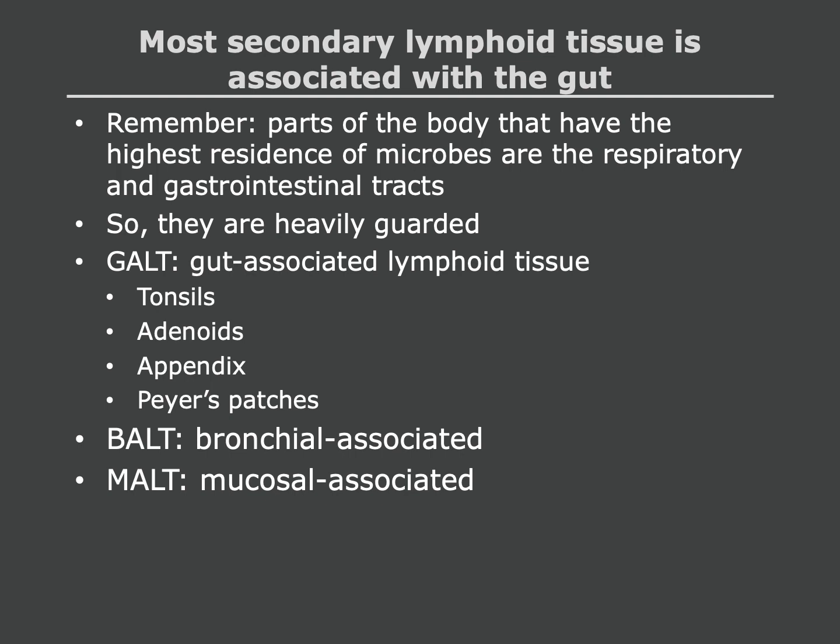We will get into the specifics of these tissues as we go on in class, but I want to introduce the terms to you. The first one is GALT, gut-associated lymphoid tissues. These are your tonsils, your adenoids, your appendix, and your Peyer's patches. We'll look at Peyer's patches in the next slide. They basically are like little lymph nodes that are right up against the epithelial cells of your gut. We've also got BALT. These are bronchial associated, so in your respiratory system. And MALT is more general, but this is mucosal associated. Again, we'll go into all of this in more depth, but I want you to know the terms so you're not confused when you're reading or coming across these terms elsewhere.